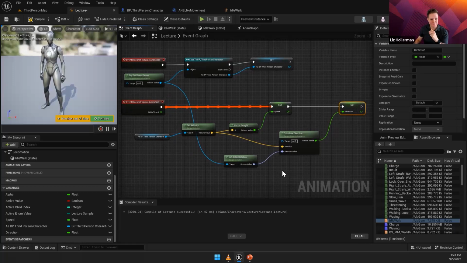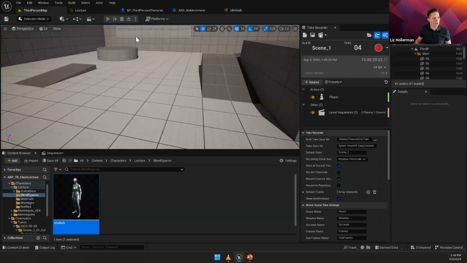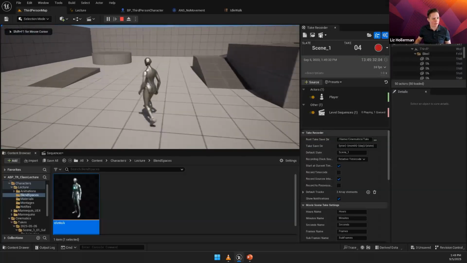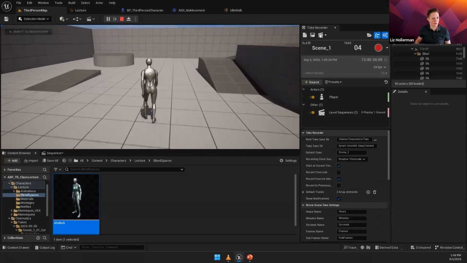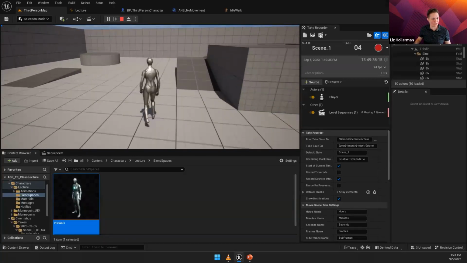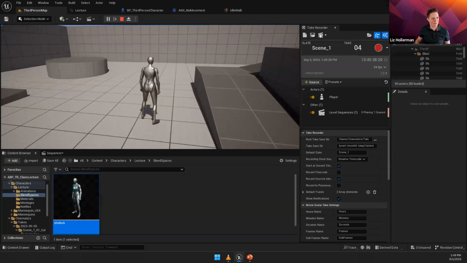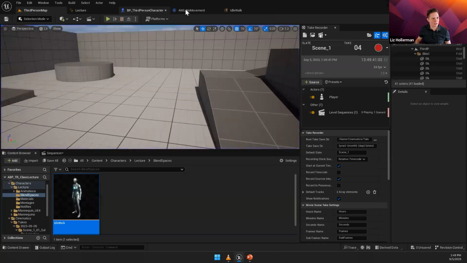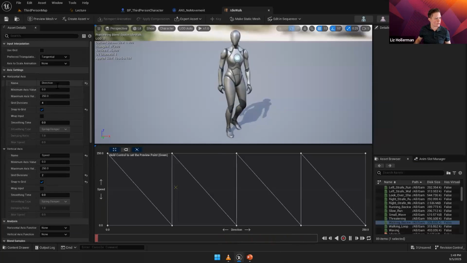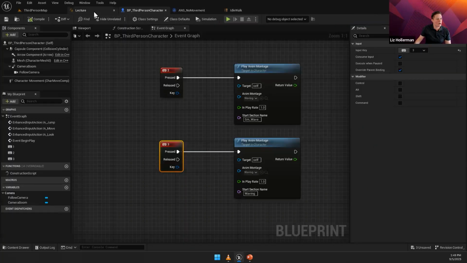So with this done, I would compile and save and crack up in here. And now I'm going to have, it's a little bit funky. I probably went too fast somewhere. I'm going to have to do some adjustments. It's like going backwards. Probably because I changed this direction. So I might need to flip this around because I like to have the horizontal be direction. And so it likely wants me to come back in here.